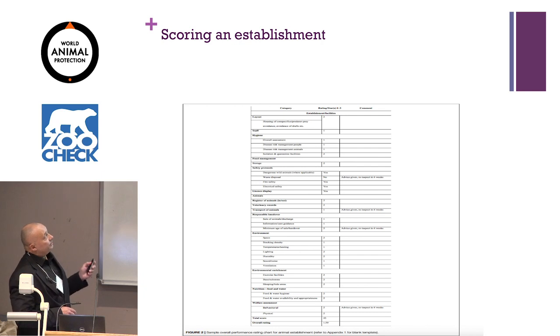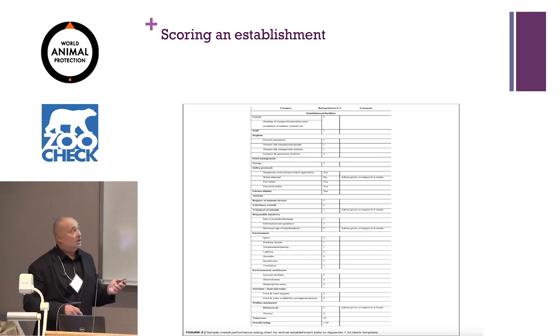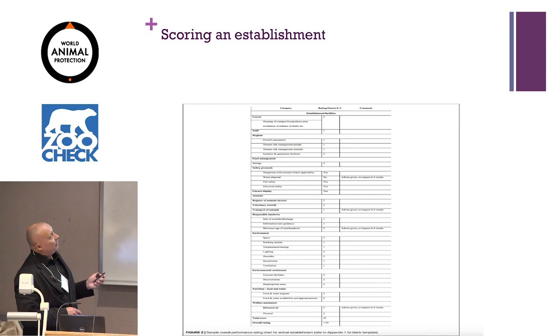And so for an inspector, each of the categories that I've mentioned correspond to one or more of these criteria here. And it's a sample form, in other words, your score sheet at the end of an inspection. And you score between 0 and 3. 0 is an outright fail, 3 would be the gold standard. You put your number in and say it's a 1 or whatever, you top them all up to the bottom, there are 27 categories, you divide by 3 and you'll end up with a number between 1 and 3. And then you're allowed to simply allocate a star, it's a 1, 2 or 3 star place.